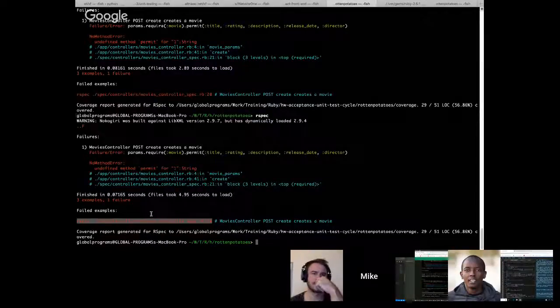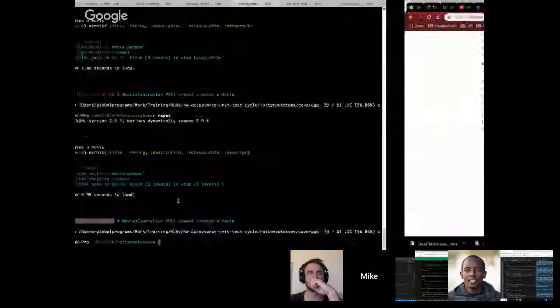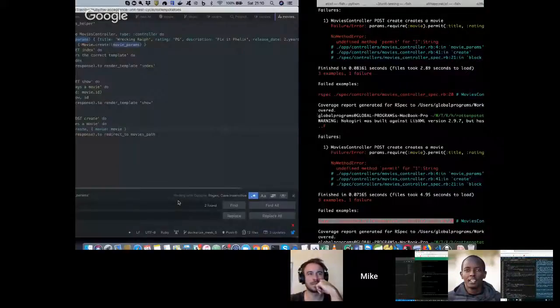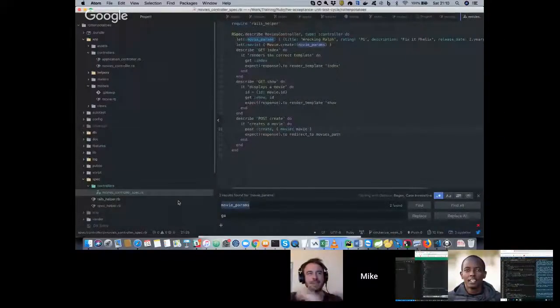Right, I see what I did. Looking at mine, I really like your idea of using a let, that's a cool idea. I think we recreate the object every single time, right? In one place I used an instance variable, and then I think I reused that somewhere, hopefully, otherwise I don't know why I made it an instance variable.